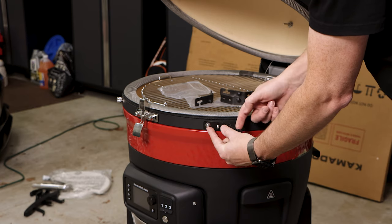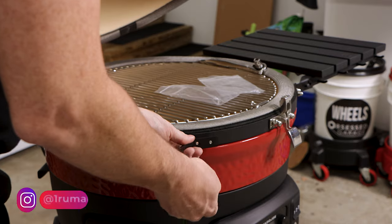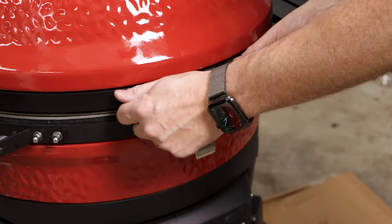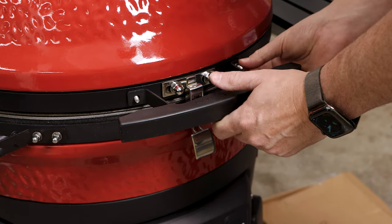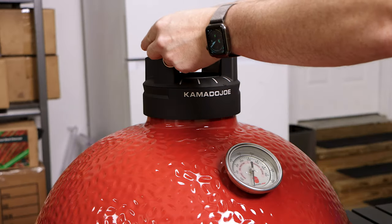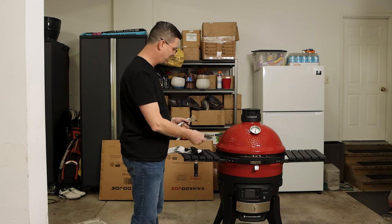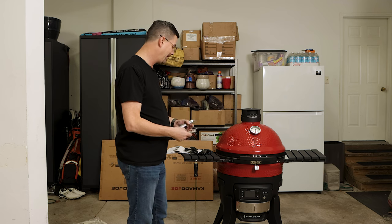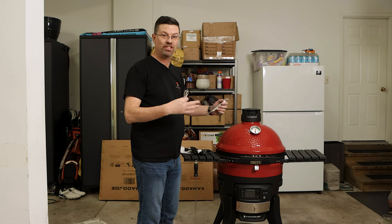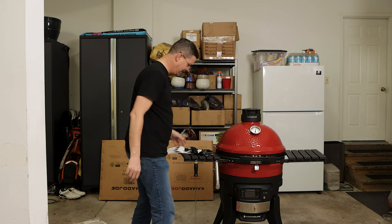We're making these go inwards with the opening facing up — do not over-tighten these, just make them nice and snug. And here we are — all put together. Total time was an hour and 34 minutes. Remember, that's me moving around cameras, taking my time to get some shots. If I had just focused on this, I probably cost myself at least another 20 minutes moving things around, so it really doesn't take that long to get this guy together. We have one pit probe, which will go down here, and there's a power connection.